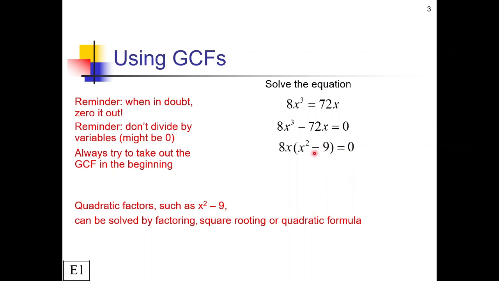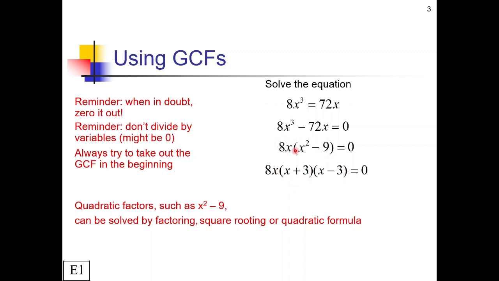Either way, so lots of techniques to use. In this case, I think factoring is not necessarily the fastest, but I'm showing this thing completely by factoring, so I'll show you this approach. So we have the 8x we took out initially. This is a difference of squares, so I can use the a plus b, a minus b shortcut and break this up into x plus 3 and x minus 3.